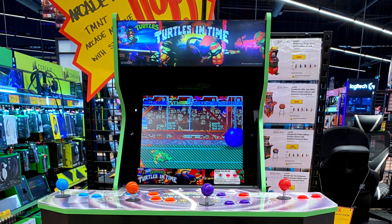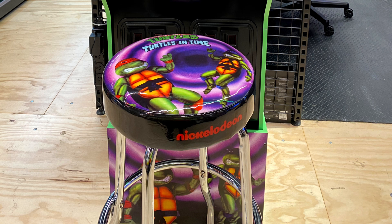When I first looked at this thing I was like, oh my god, this is so amazing — $1,199. Yes, it is four-player but it comes with one stool. So here's something for four players that comes with one stool. My initial reaction was incredible because all those memories came flooding back. I used to love playing the Turtles game in the arcade, along with the Simpsons and a few others — those two are the real standouts.